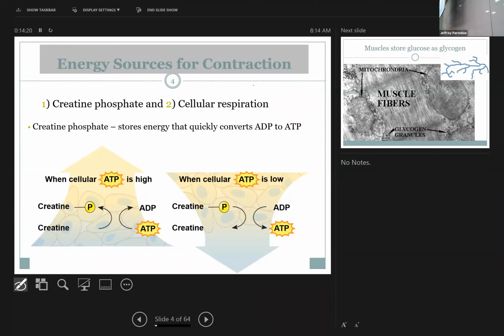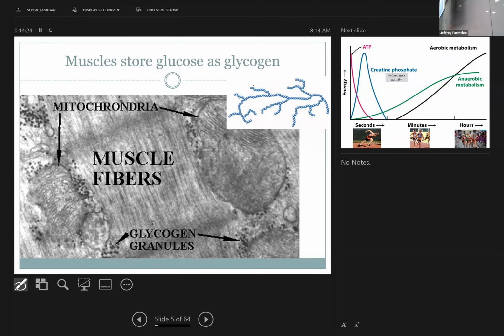All right. Well, once you use that up, if you're starting your 5K, you're starting a marathon, my God, this is just the very beginning. You've just barely gotten off the starting blocks, and that's all gone. Creatine phosphate's gone, ATP's gone. You got to start breaking down sugar. To make your ATP, you got to burn sugar. Or you can burn fats or protein. You got to start using energy.